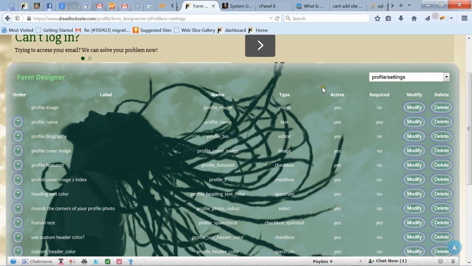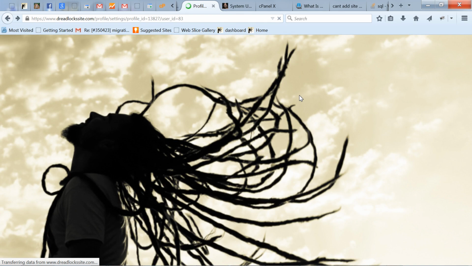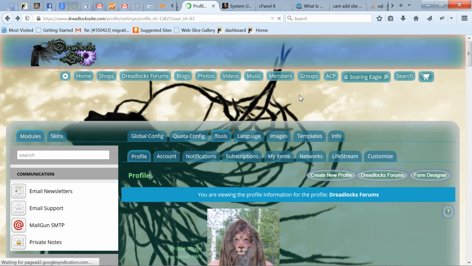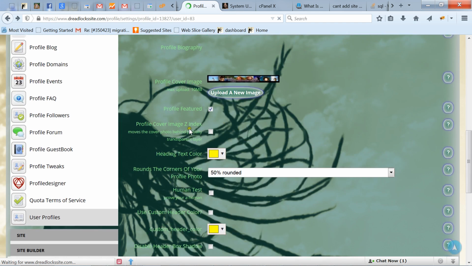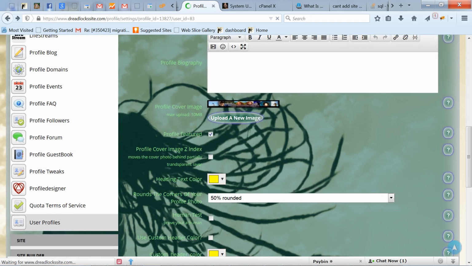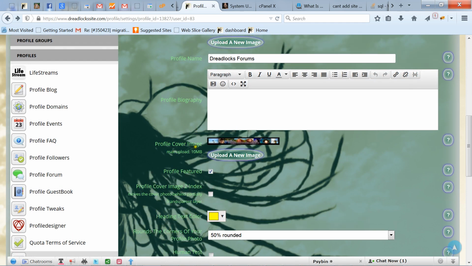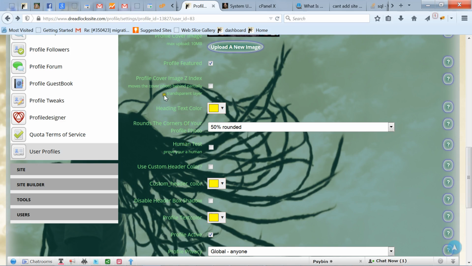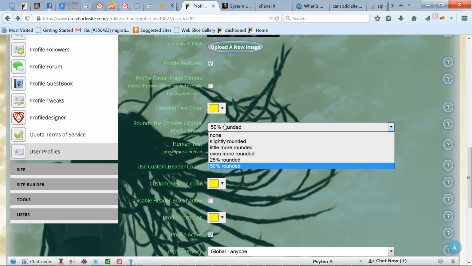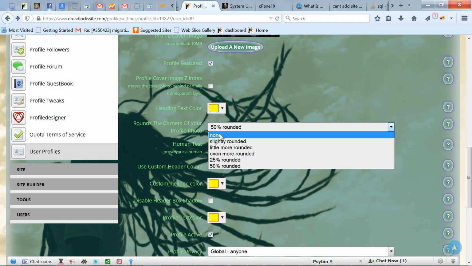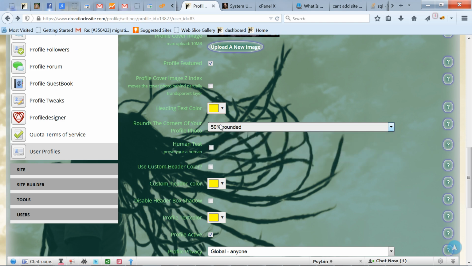And so let me go back. Oh, I also have a thing that changes the border radius of your profile image. That would be this right here. What this does is set a custom class for the containing div.